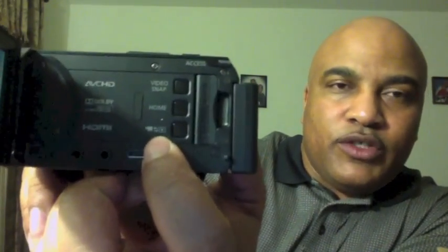Right below that, you've got a home button. And then right below that, you've got a switch that lets you switch back and forth between record mode and picture mode. Okay, right below that, you've got an HDMI out port. This is where you can plug the HDMI cord up from here and run it to your TV.